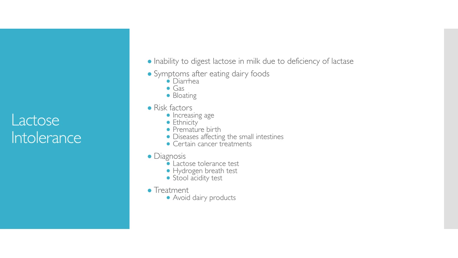So it's not uncommon to see that people that were able to drink milk and eat ice cream and do all of that, as they get older, start having these symptoms of gas and bloating and diarrhea whenever they eat dairy products. We really are the only mammals that drink milk past infancy. And in addition, not only do we drink milk past infancy, but we drink another species' milk.